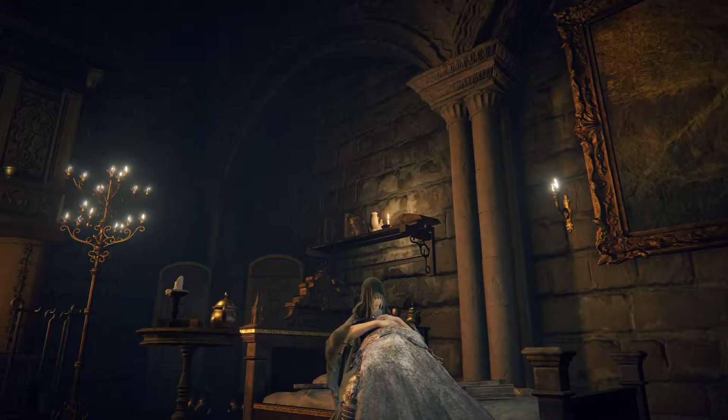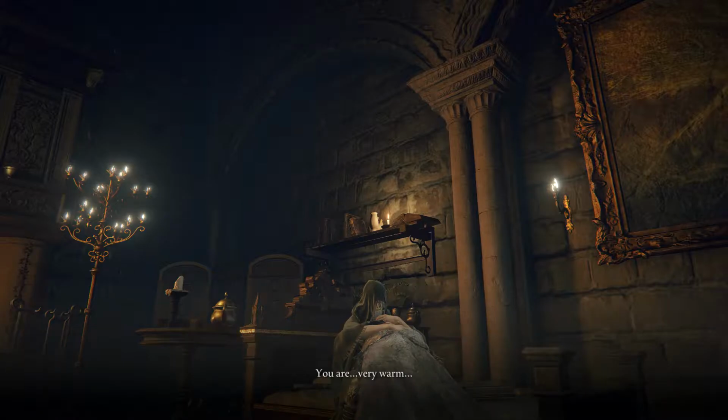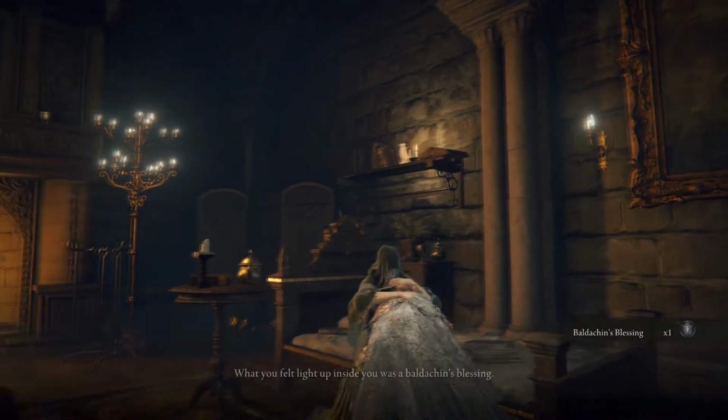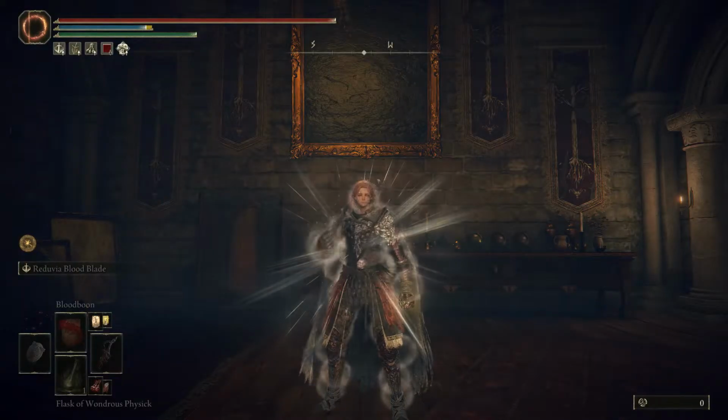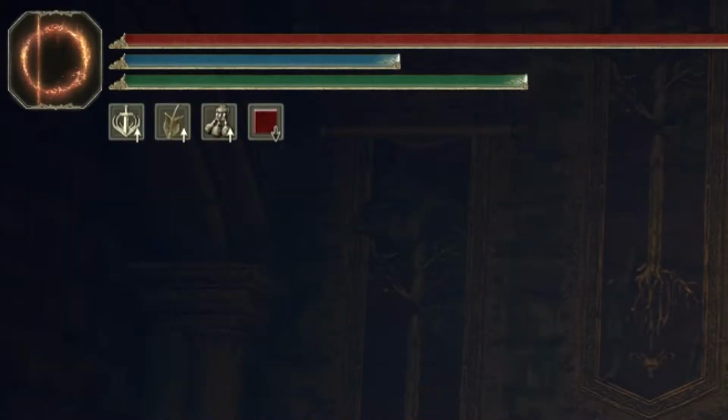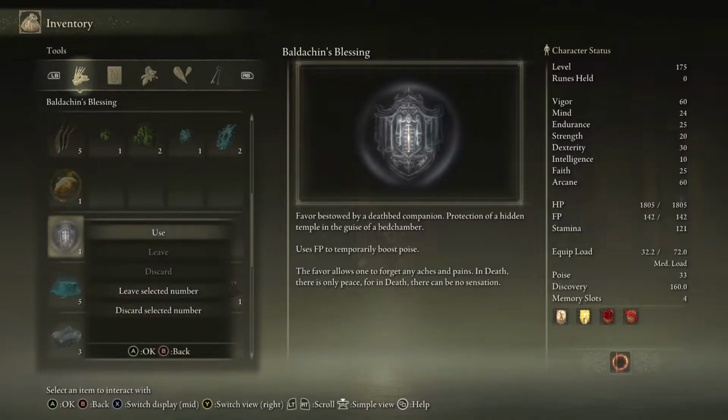So, we all know that when you nestle your face into Fia's luxurious taco, you will obtain the Belgian's Blessing. The Belgian's Blessing is used to up your poise for 15 seconds. Now, while you have this in your inventory, you're going to see a red debuff icon, and the only way to lift this is by using the Belgian's Blessing.